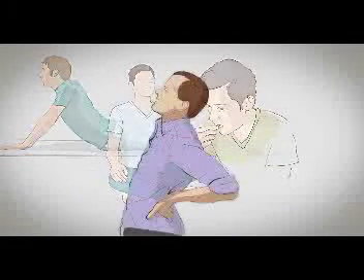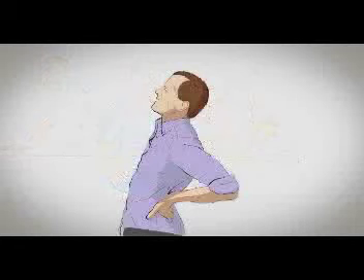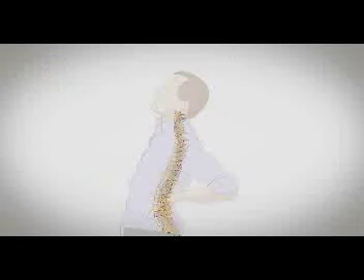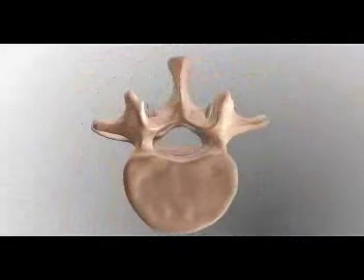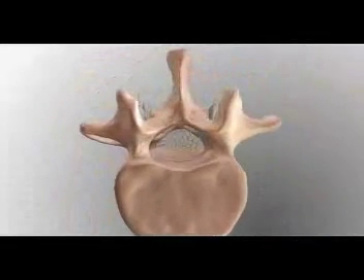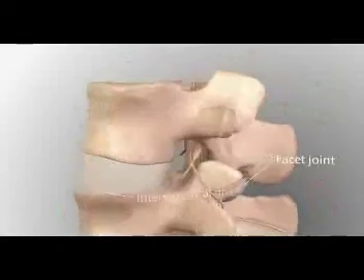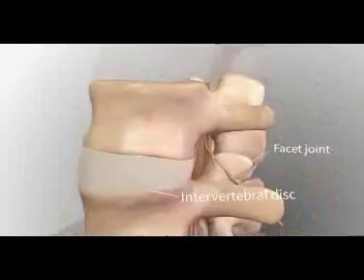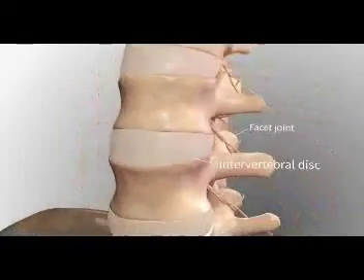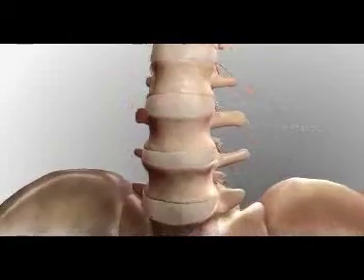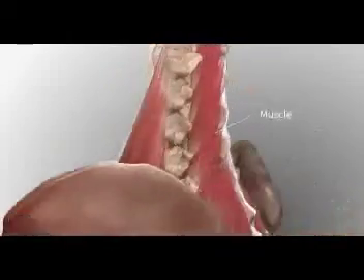To understand how these treatments work, let's first look at the structure of your lower back. The spinal column is made up of 24 vertebrae. Back problems and back pain commonly occur in the lumbar region. Each vertebra has an opening that forms the spinal canal and protects the spinal nerves. Facet joints and intervertebral discs connect the vertebrae above and below. These structures are held together by groups of ligaments and muscles.